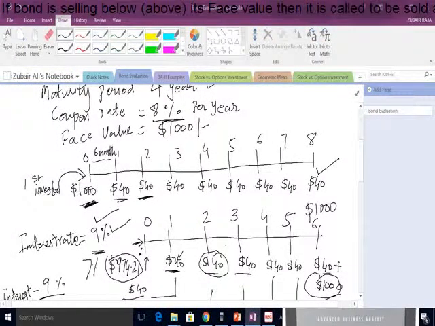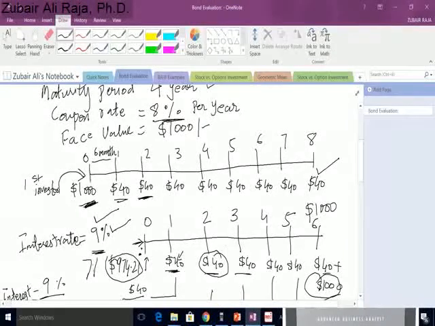So what is the per period interest? Remember, this is the annualized interest. Why are we concerned about per period interest? Because interest will be paid after each 6 months, right? So the per period interest, where the period is 6 months, becomes 7 divided by 2, because the interest is being paid twice a year. So 7 divided by 2 means 3.5%. Each period's interest is actually 3.5%, though for the whole year it is 7%.